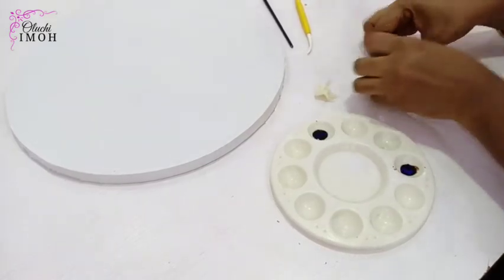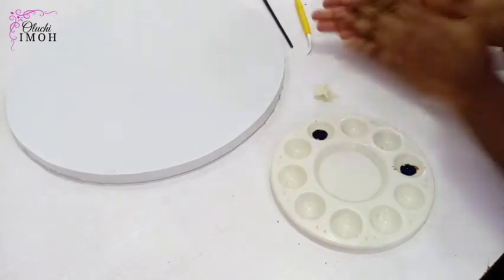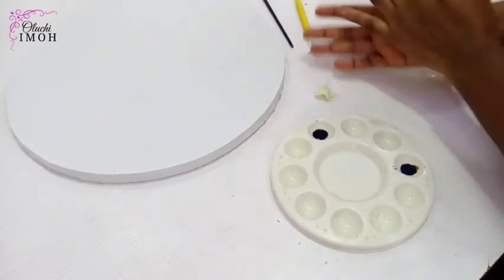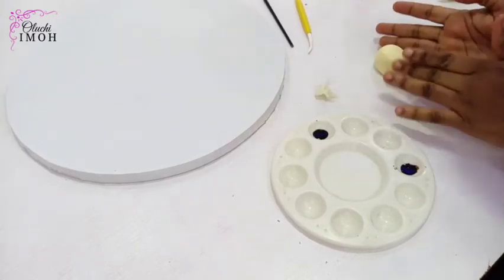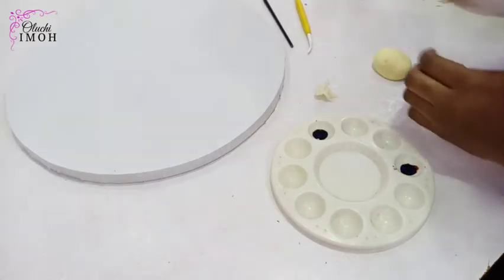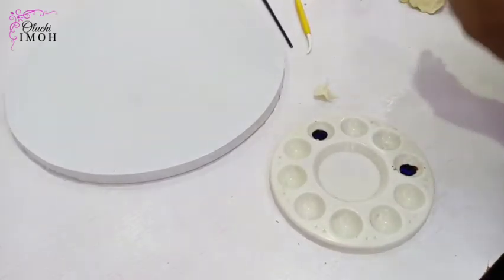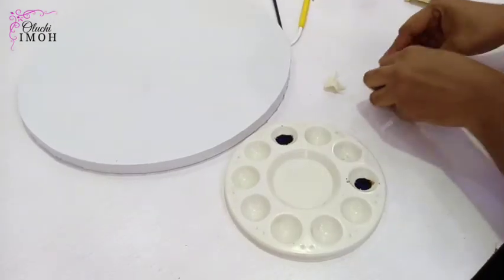You have to bear in mind that you need a variety of kolanuts, or kolanuts like we call it in Nigeria here. So you need a variety of kolanuts in different shapes, sizes, and colors. You can have some of them big, you can have some of them small. I wasn't really particular about the shape, so I just went ahead to mold because I know that kolanut comes in different shapes and then sizes. So we're going to mold right ahead.